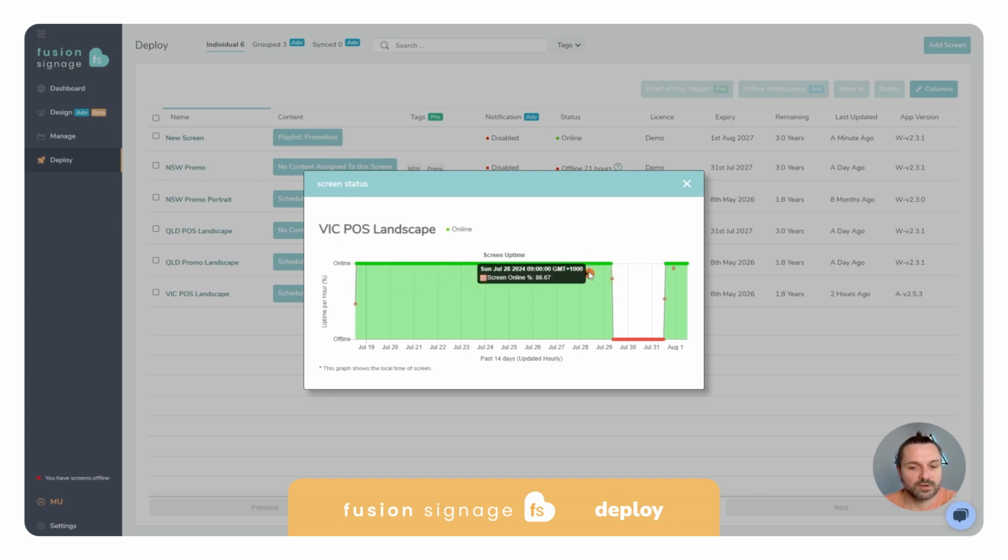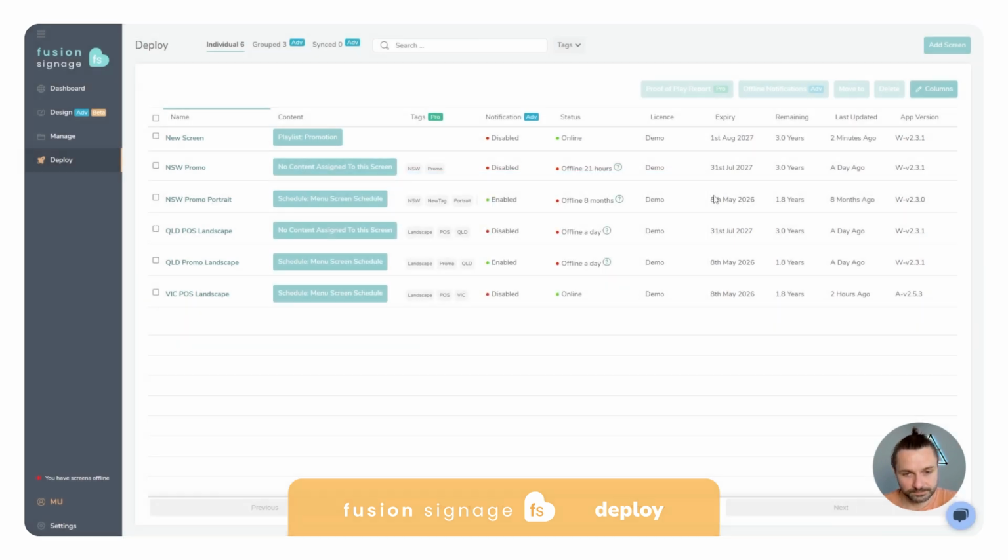Any of these dips, it might have been temporarily off, or it might have shut down over the weekend, or it might have had a power outage. So this just gives you some insights into what the device has been doing. And normally if this is really, really spiky, it probably means that you have an issue with your Wi-Fi connection as well. Otherwise, the status will tell you how long it's been offline. So in here, this one says it's been offline for 8 months. So there's probably something going on with that device.